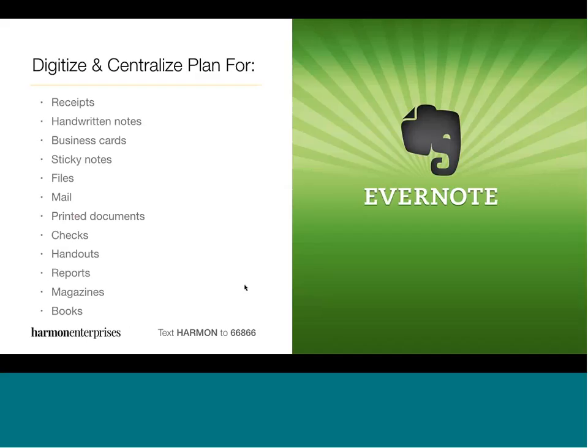What I have in my head is an actual plan for how I'm going to cope with digitizing that information. And I have a strategy for each of those, and it's not complex. It's very simple. And what I'm going to do with the rest of this presentation is go through the top 5 of those, which really are representative of how paper comes into the world that most of us deal with today. And you'll start to see a pattern in how I cope with them. And my hope for you is that by the end of this, you'll figure out how to apply any paper that comes into your world to one of these strategies that I'm going to show you. So let's start with the first one.